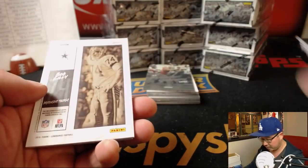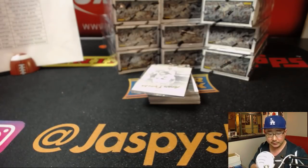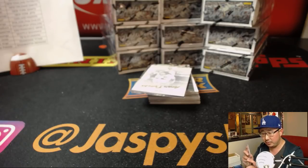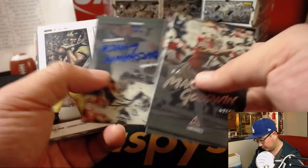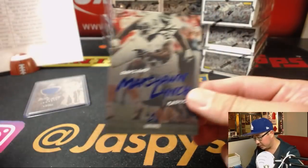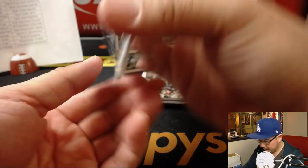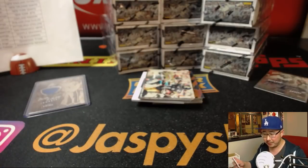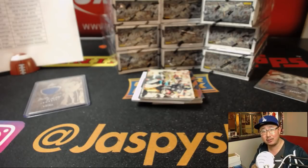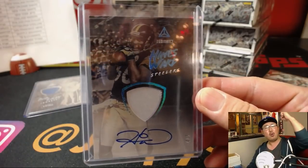All right, so I'm going to breeze through these base cards. We're going to stop on stuff like Bob Lilly Vintage Relic for the Cowboys — that'll go to Antonio with the Boys. Got Marshawn Lynch from our Raiders, 40 out of 99. We'll top-load all of these before they get shipped out. And there's a nice Hines Ward, 4 out of 5, for Steel Curtain. It's a train whistle out of the first box — all aboard! Whoop whoop!